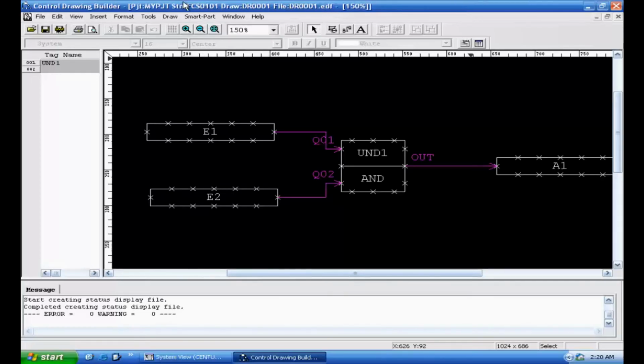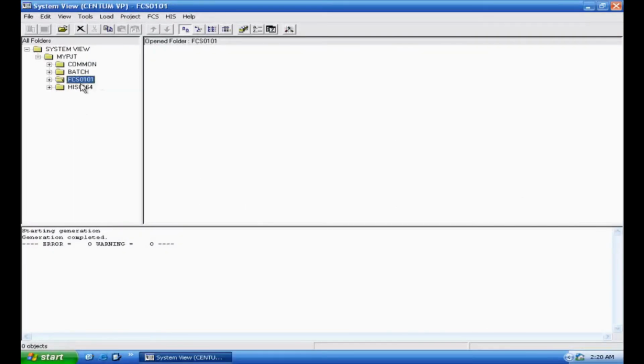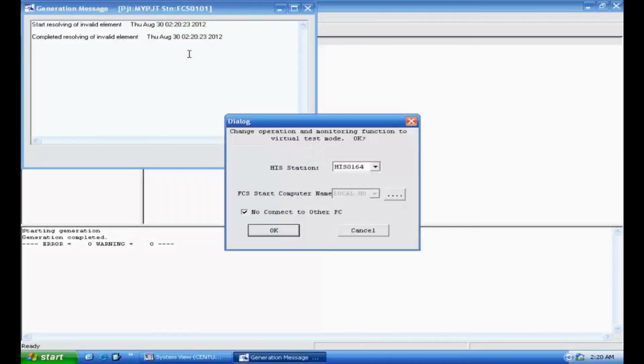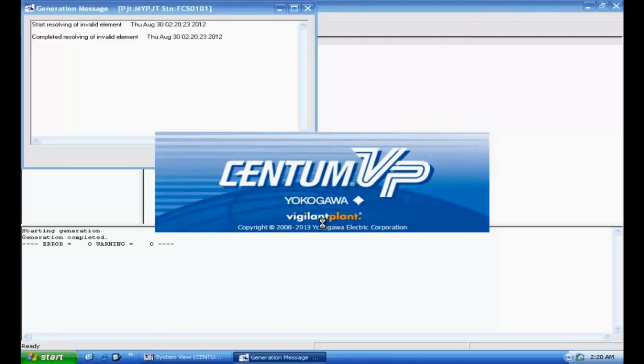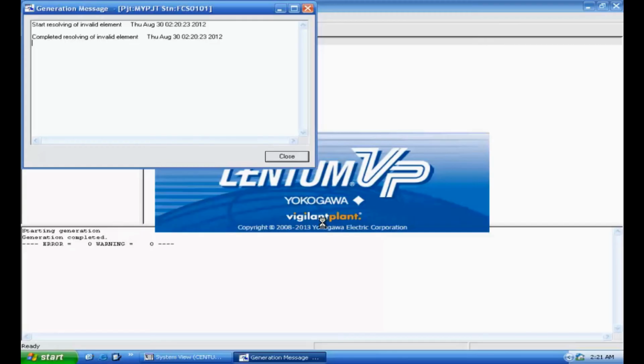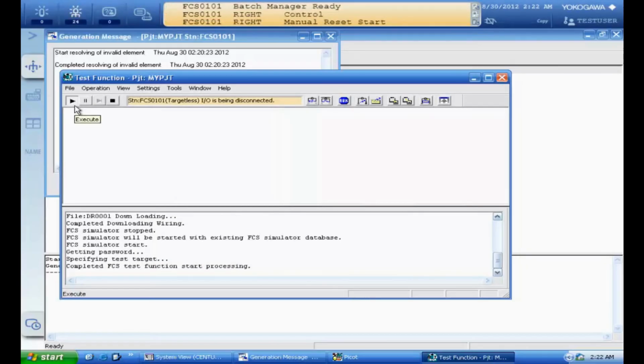We can close the drawing builder and select the FCS here and start the test function. The test function is now active, and we can function test our program.